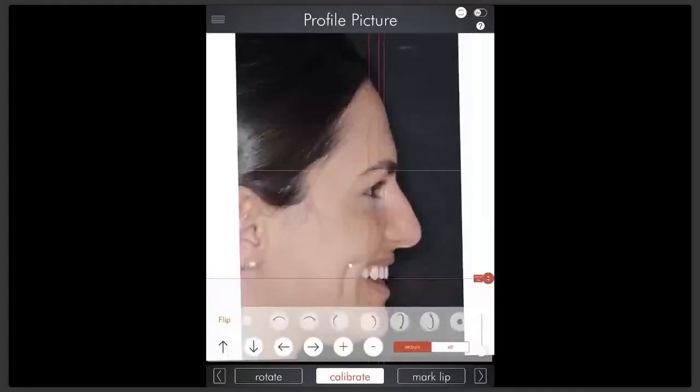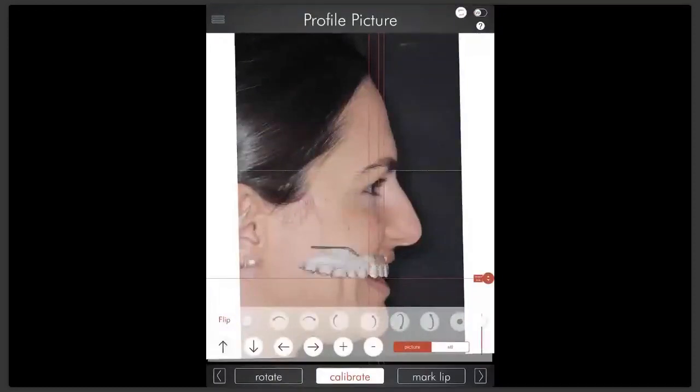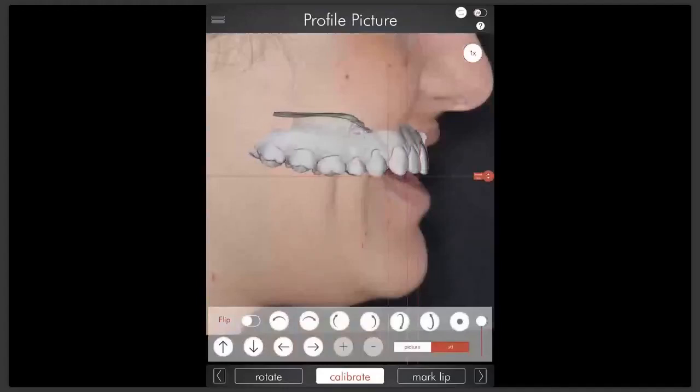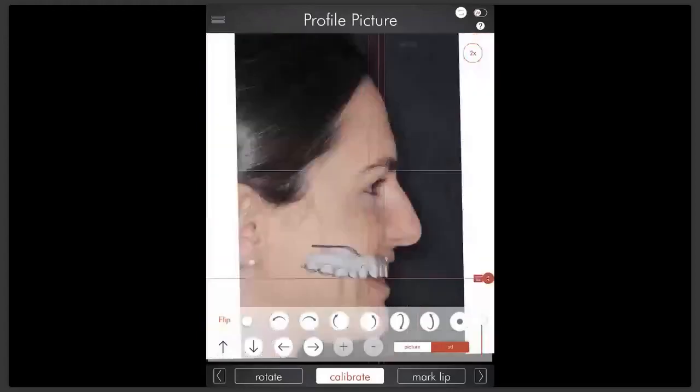I'm checking how much bigger until I think it matches. Maybe a little more. So I'm moving the picture now. I'm just using the STL as a reference. Okay, I'm going to go back to the STL. I'm going to click to zoom in on the top, and I'm going to move until I think it matches. Okay, so once that is done, I also calibrated on the profile view.